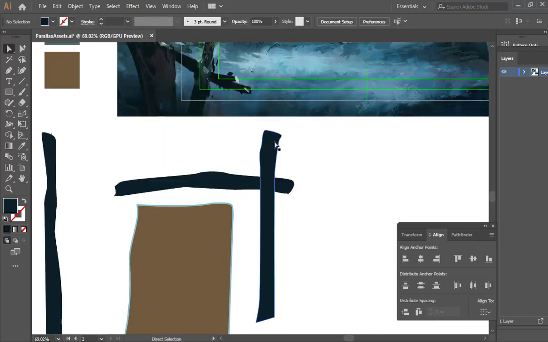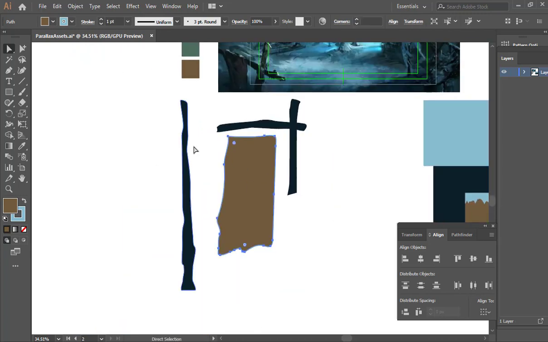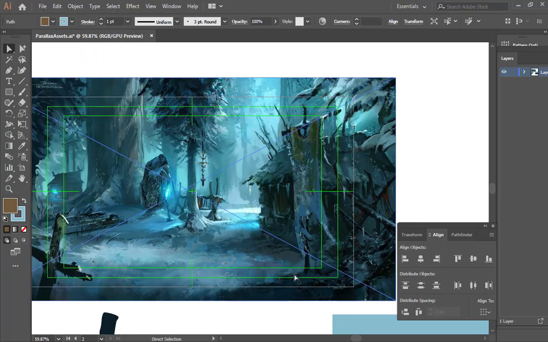So these are just basic shapes. This is a cube that I started off, added divisions, and then just pushed and pulled points until it looked like a stick. Same thing with this. I think I used the pencil tool on this and just drew the shape of that. Again, it's kind of flat. It's just a separate element. Here's another stick. This is this stick right here.